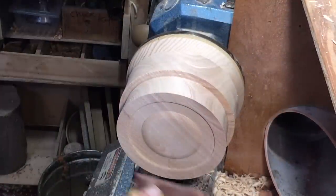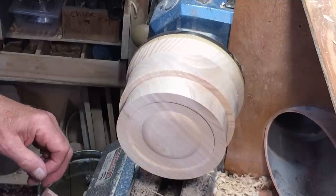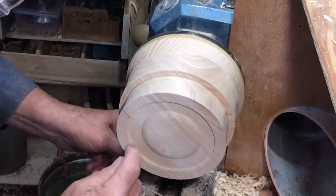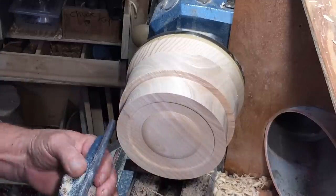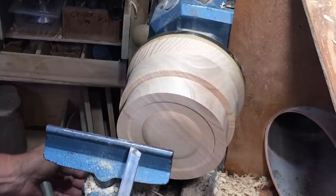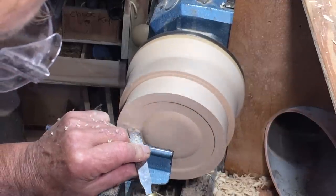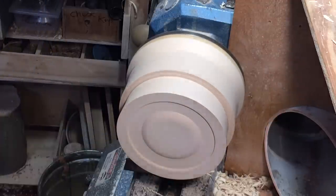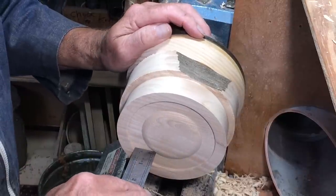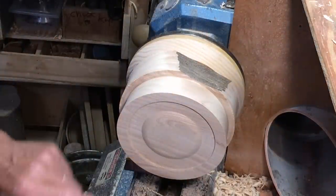Well, just as I picked up the abrasive, the power went off, so I've just had lunch in the one hour break, and now I can see I could just take out a little line there, which I didn't notice before. So I'll do that with the half inch skew. Someone will want to know how deep this is. That is 1/8 of an inch, which is 3 millimeters, and remember it's flat.